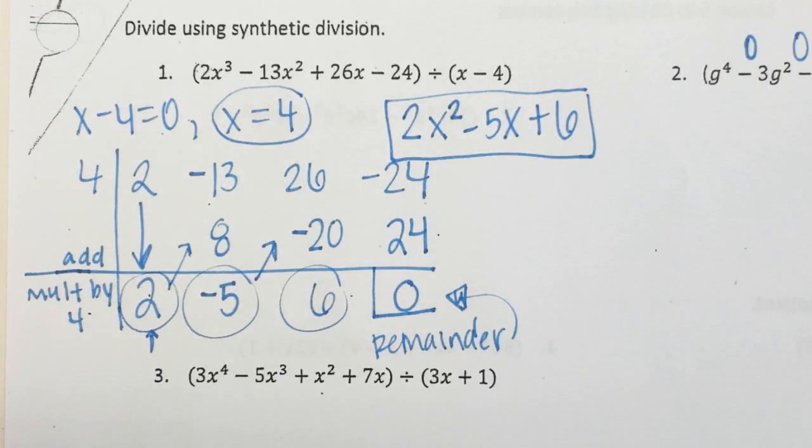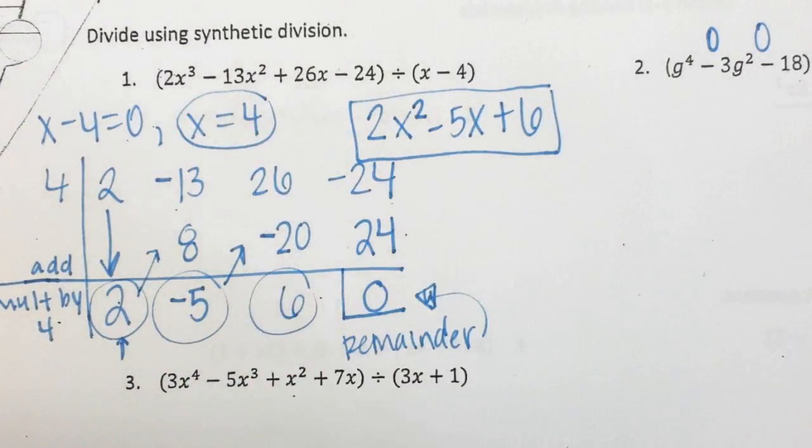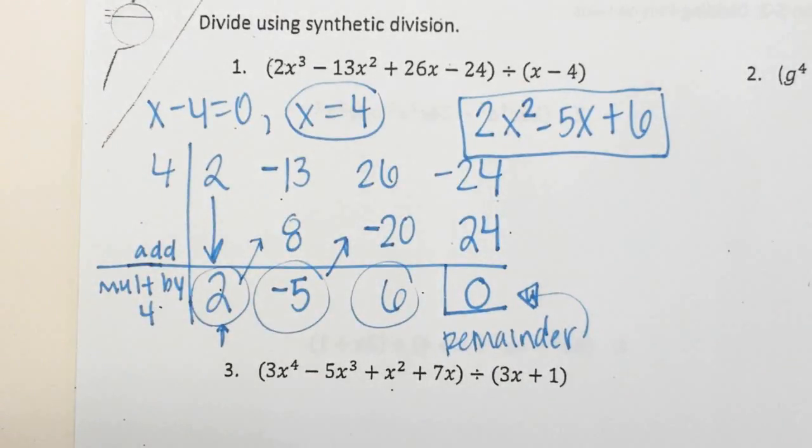The only hard part about synthetic is remembering when to skip powers, which we're going to get to. But any question about this? Again, the squared came from 1 less than this, and you just go in order. Everybody good? Yes. Do you always subtract 1 twice from the other? Yes, always.